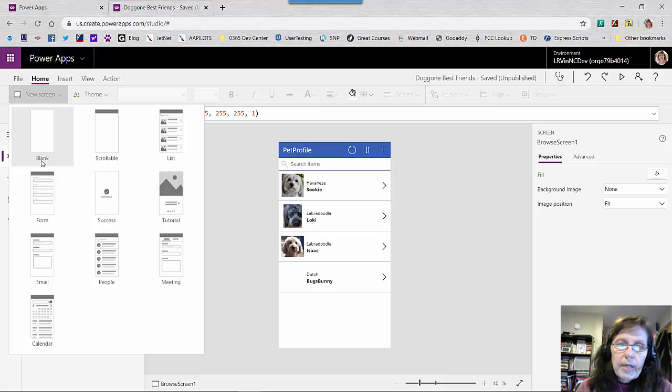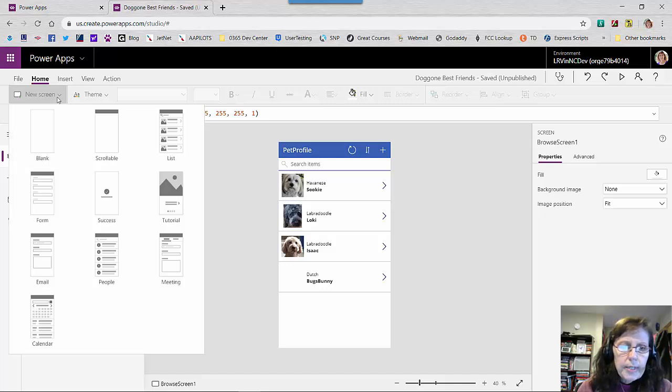Even if you like to start with a blank canvas like I do, you can learn a good bit from playing with these screen types. So what I want to do is just quickly run through the 10 screen types and talk about where you might use them, some examples maybe where I've used them, and give you a basic understanding so that when you are starting to create your apps, you can decide which type is most applicable for you.